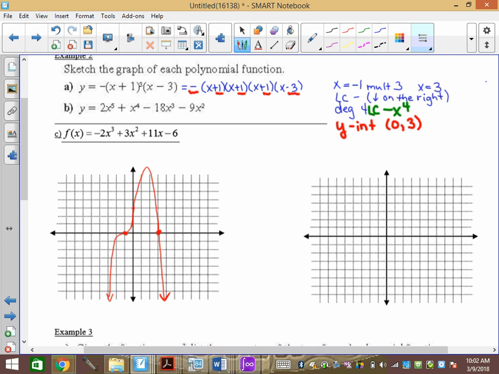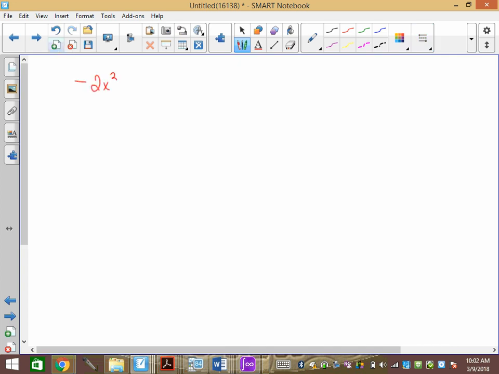Okay? Why is B so much harder or C so much harder? We're going to do C, by the way, but why are they so much harder? You have to do synthetic division to get your roots, your factors first. Okay? So we have negative 2x cubed plus 3x squared plus 11x minus 6. Negative 2x cubed, what was it? Anyone have it printed? Plus 3x squared. Okay, we need to get the factors and go. Try it out. Then get the x-intercepts as well.